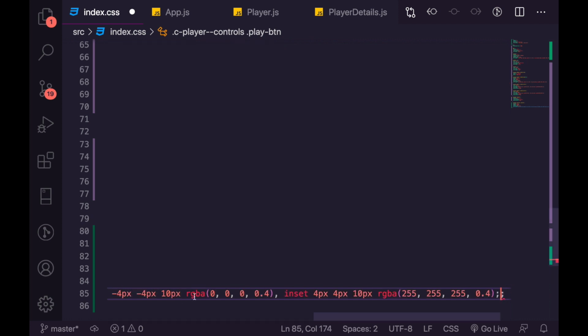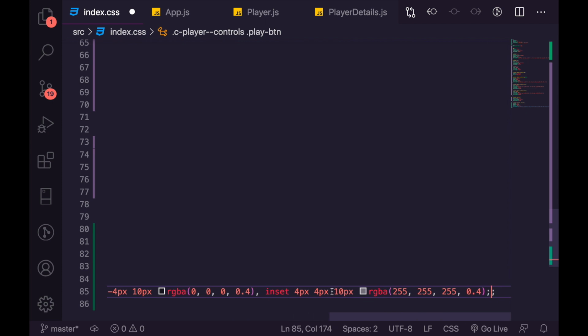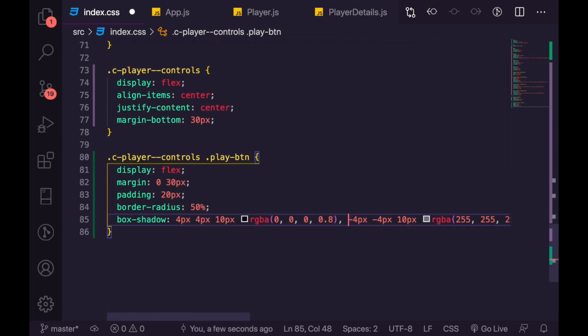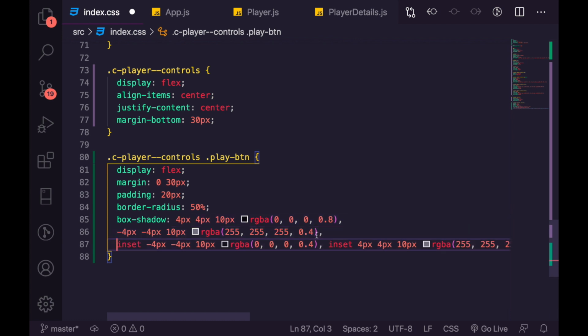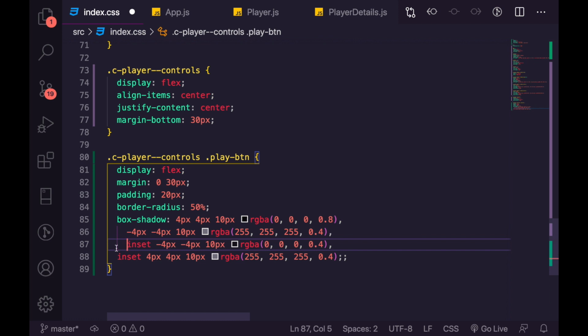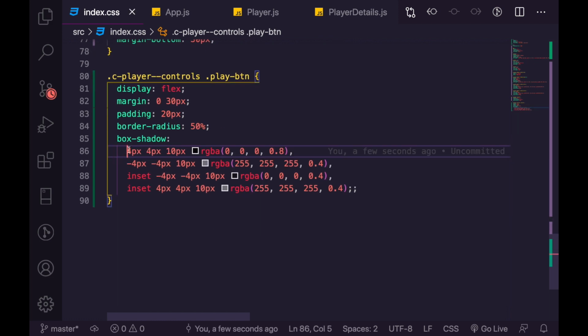Now this one is a very complex version because it's not just on the outside. We're actually insetting it too. So as you can see, we've got 2 extra layers on here. So we've got the first, second, third, and 4th layer. If I just tab this across, we can sit this down here. As you can see here, it's got 4 pixels, 4 pixels. So this is layer 1, this is layer 2.